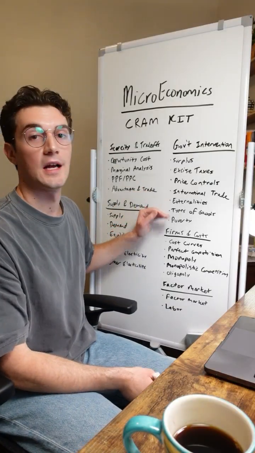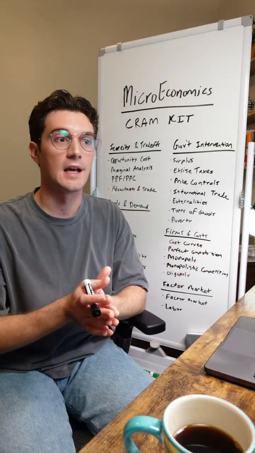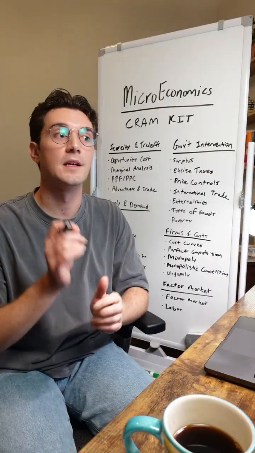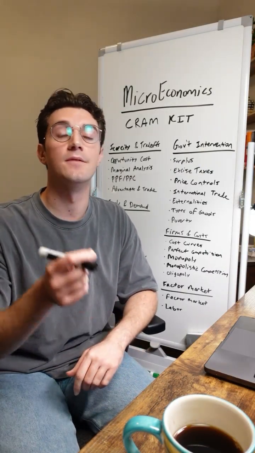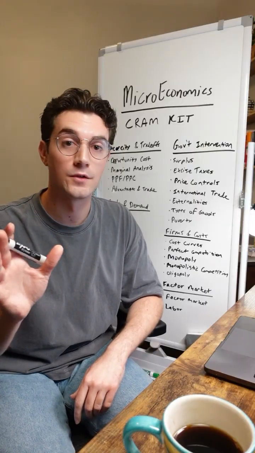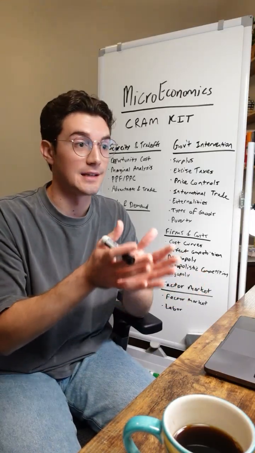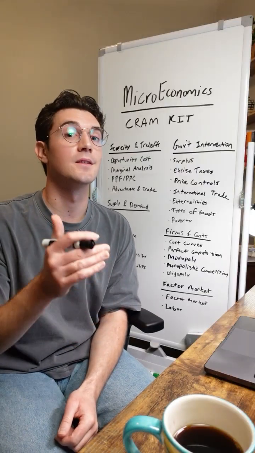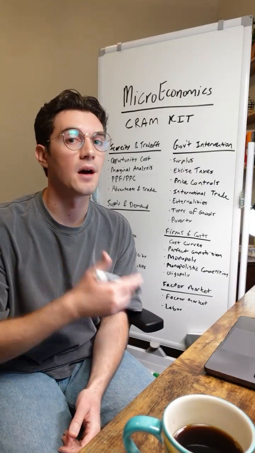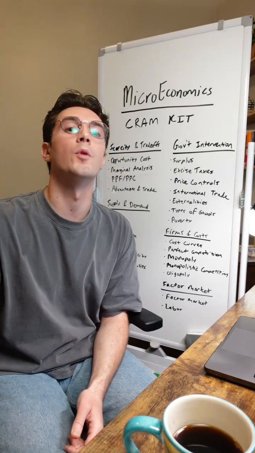All right, next up here is externalities. The biggest thing I want you to remember here is that if the private market quantity is greater than the socially optimal quantity, then that means that we're dealing with a negative externality. Doesn't matter how the curves are shifting, society just wishes that fewer units were outputted. Whereas on the flip side, if the private market quantity is less than the socially optimal quantity, then we're dealing with a positive externality. Society wishes that more units were outputted.